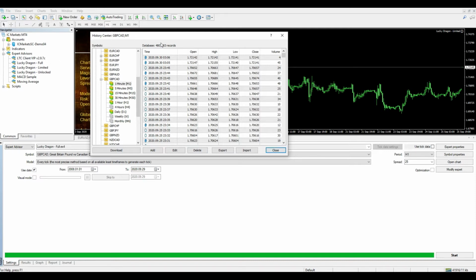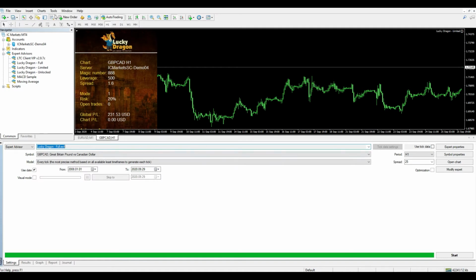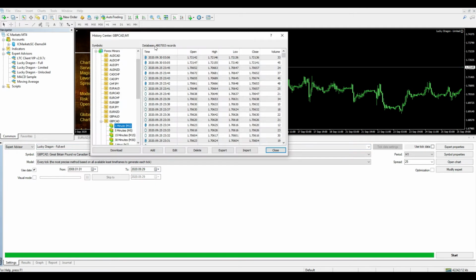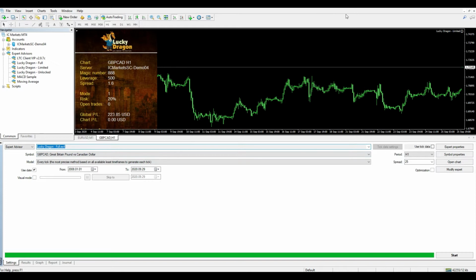If you download and you see that this number is split, meaning that you see let's say 4 or 5 digits here and then a dash and then some more digits, what I recommend doing is closing and then trying to reopen and download again. You should see the number as one number. The number shouldn't have any slashes at all. If you're having issues with that, what you can do is close your MetaTrader and restart it. Sometimes that'll fix that issue. But right now we're good to go.